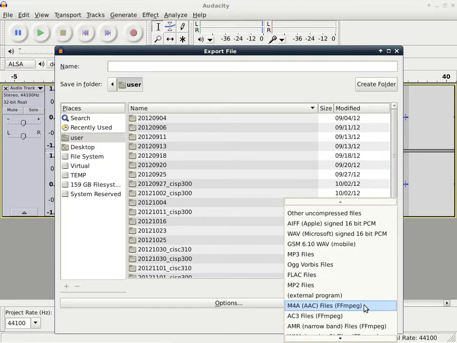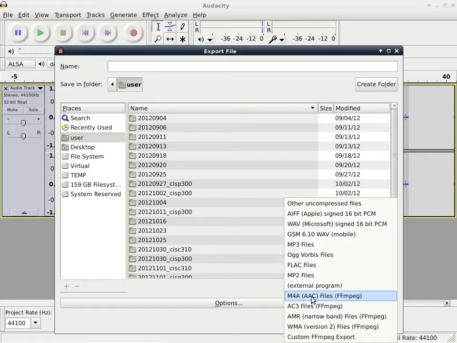You can also see that it has different types of file formats supported. You can see some of these names we have just mentioned: AIFF for Apple, WAV for Microsoft, OGG for Vorbis. The word OGG actually only mentions what we call the container of multimedia content. It doesn't really specify the format. So OGG Vorbis, VORBIS, is actually the indication that we are saving an audio file with a certain type of compression.